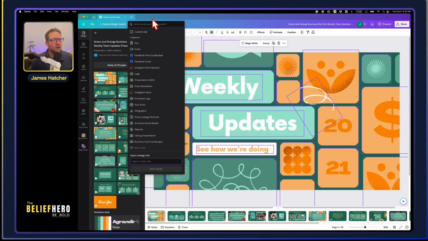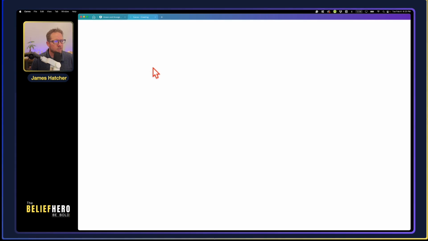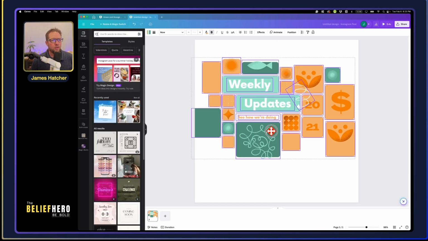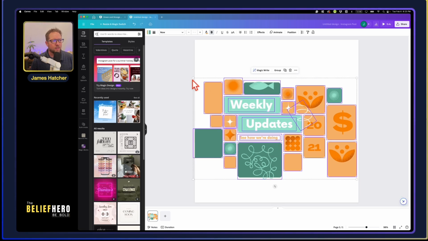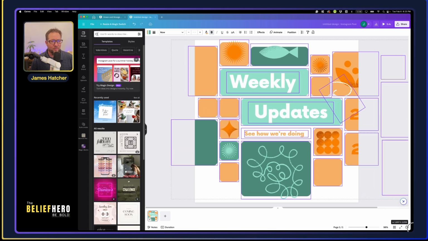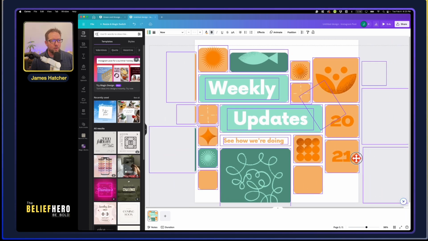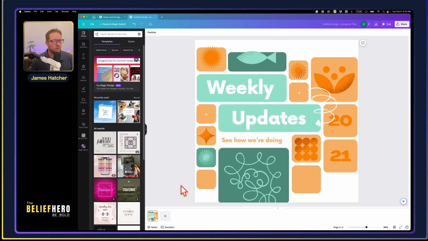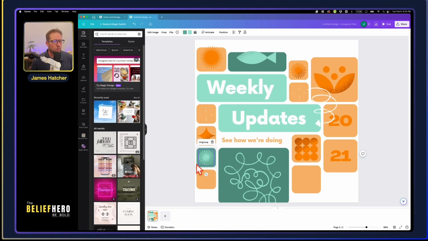Now I'm going really fast and you can't really see it. Here's an Instagram square post. We'll just do it for fun. We'll paste it in here. Look at that. I've got everything I need to take that same design right into. I'm actually going to use this on my weekly updates. It's great. I'm going to use this. Look at that. It fits perfectly on square. Look at that. Oh, that's so cool.